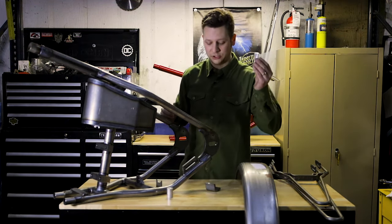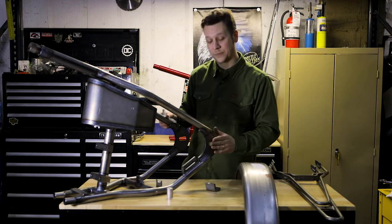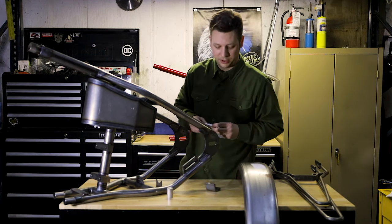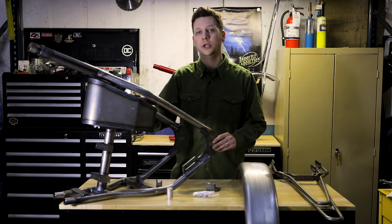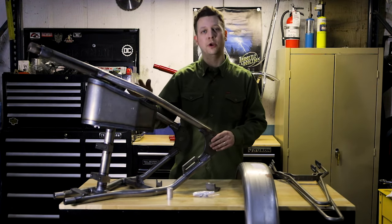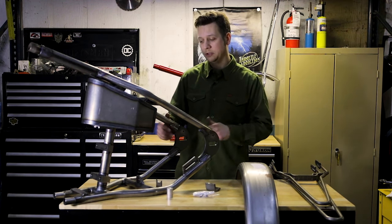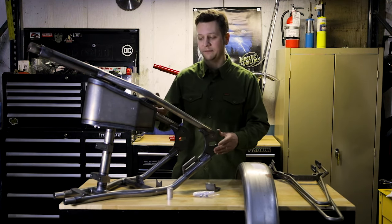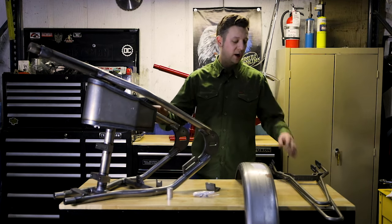It will come with axle adjusters — a point of note, this one I grabbed off the shelf doesn't have the axle adjuster bolts on yet, but it will have those bungs welded on and does come with the axle adjusters in the kit. This kit pretty much holds the stock geometry of the Harley sportster; it does add two inches of stretch. One point of note is you would probably want to switch to a chain sprocket as opposed to your belt to get that little extra length. It is possible to buy an extended belt, but belts are kind of expensive, so switching over to a chain seems to be the most popular option.